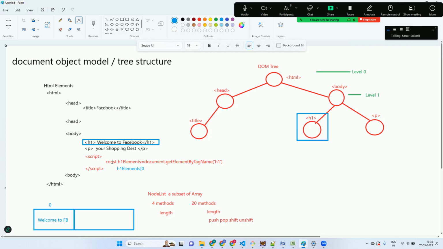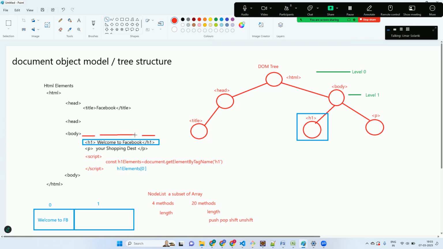If I would have more h1 elements, they would come at index 1, index 2. Now of that 0 index, I am changing the... Okay, so whenever we write a HTML tag, I had told you in the starting, this is called the opening tag, and this is called the closing tag, and this is called the inner HTML.